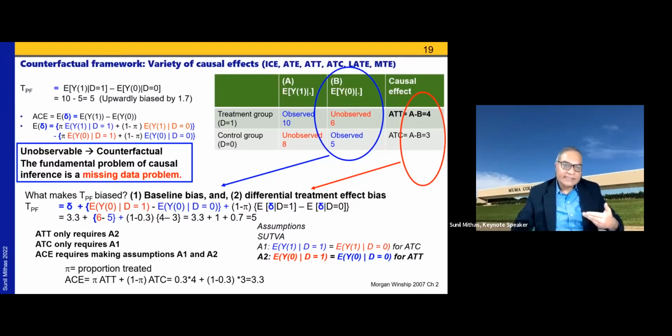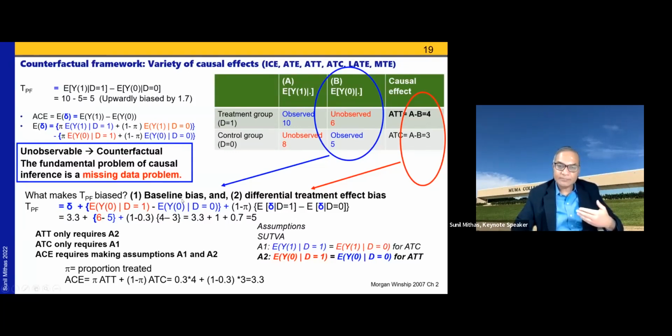Now, realizing that this is a missing data problem, scientists sometimes change their research question and they say, well, I cannot calculate effects at the individual level, so can I calculate effects at the group level? Then they change the research question and they begin to talk about average causal effect. And that is what is done in experiments. We do some randomization, we create a treated group and we create a control group, and we believe that these two groups are almost similar except in the treatment that you assign to the treated group, which allows you to compute the causal effect by just looking at the mean differences. That situation is not true if you don't do randomization. So as a result, there are two kinds of biases that can arise.